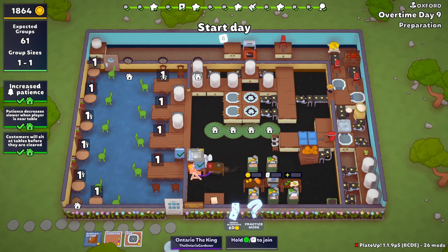Display stands, we're at 60 coins. I think what we'll do is, yeah, we can easily buy these two. Theoretically, this should work, what I'm thinking of doing here. This one can go up here, no, wait, this one has to go, yeah, this one can go up here. Like that, and then put this one, because the question is, do they take it off of the display stand?